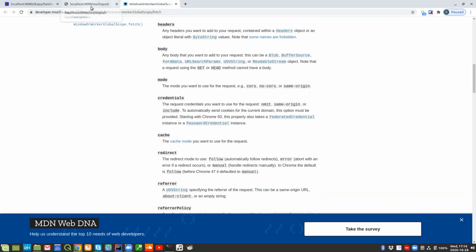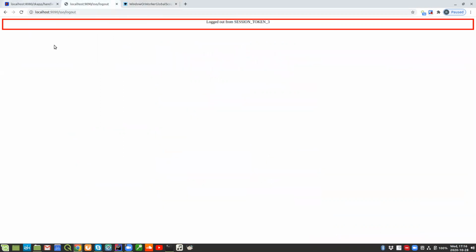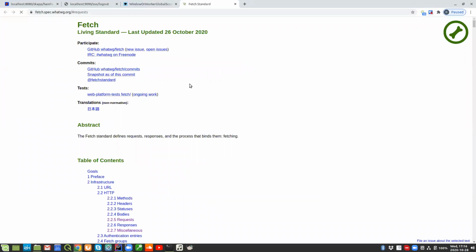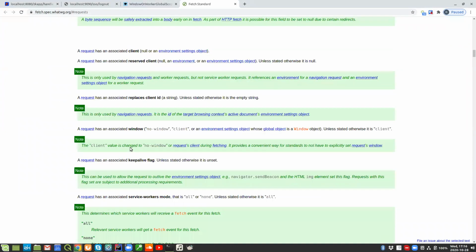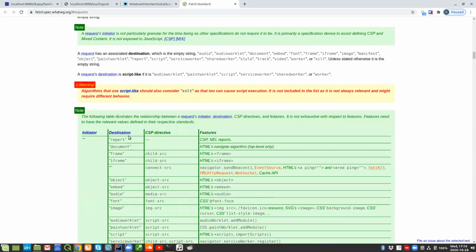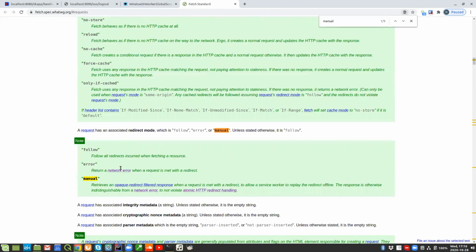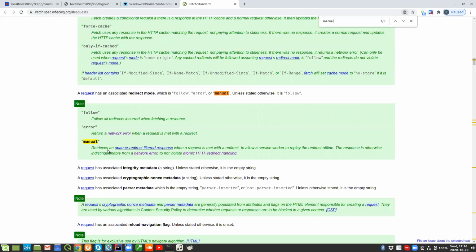Unfortunately, that isn't true, or it doesn't do what it says. Instead, what it does is, and this is kind of cryptic, the manual redirect mode retrieves an opaque redirect filtered response when a request is met with a redirect, to allow a service worker to replay the redirect offline.